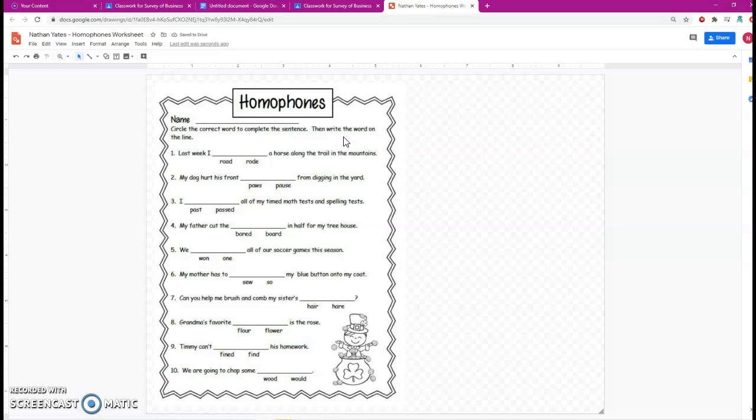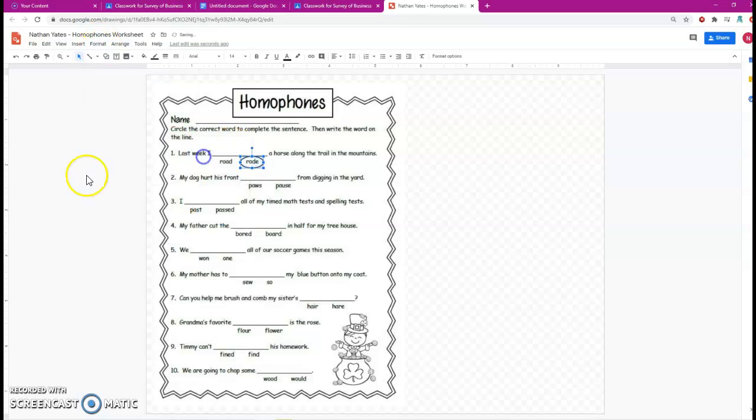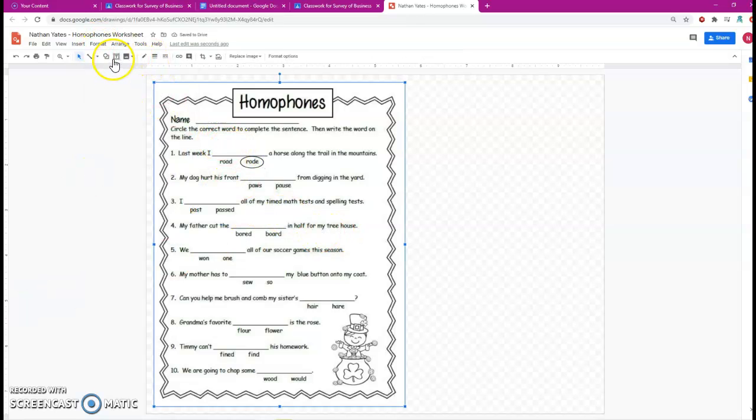We can open this up as a student and circle the correct word to complete the sentence. So I'm going to go over here just like we did and circle it. And we have the same issue to where we need to make that transparent. We can do so. We can also make the text box.